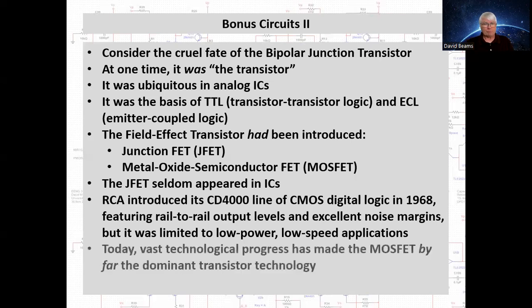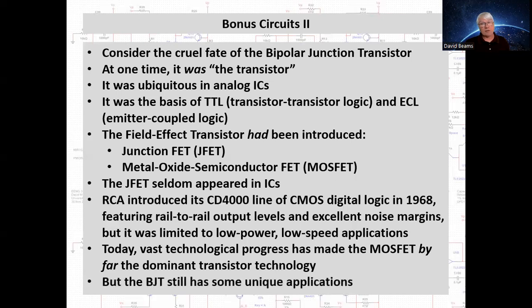But anyway, today there's been vast technological progress in the intervening years, and the MOSFET is by far the dominant transistor technology today. And the BJT is still hanging on in legacy designs, but it also has some unique applications, which is what we're going to look at here.